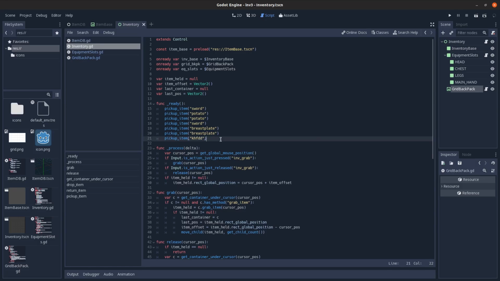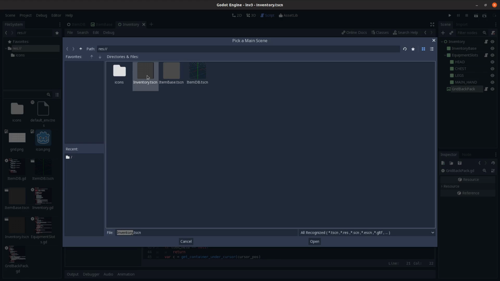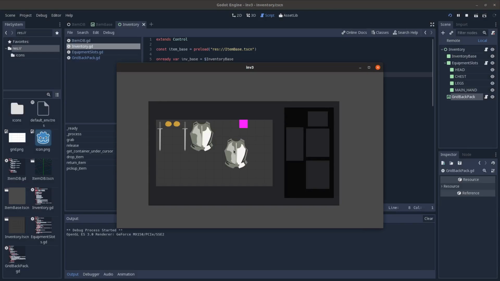I might have missed something. Hit F5 to run. Let's select the inventory scene, and it's working. Just click and drag. There's the error item. I can put this, that's the chest slot there. If I try to put it on a different slot, it doesn't work. If I drag it to there, it returns to where it was. If I drag it out here, it deletes it. If I try to put something, see, it doesn't go in the wrong slot. I can put sword there, armor there, delete that, turns to the last spot.